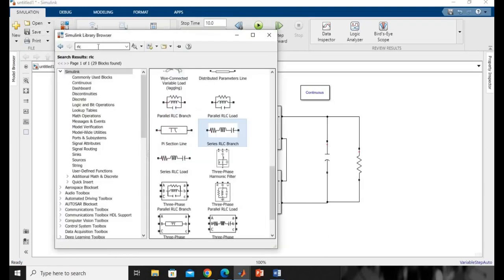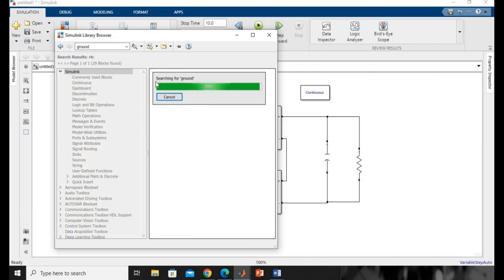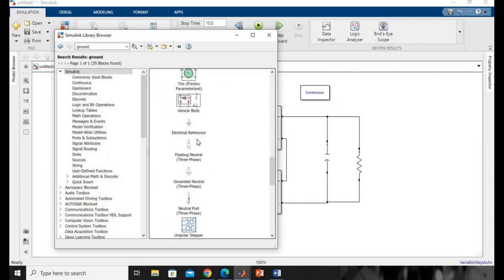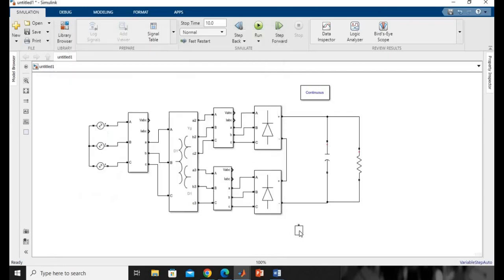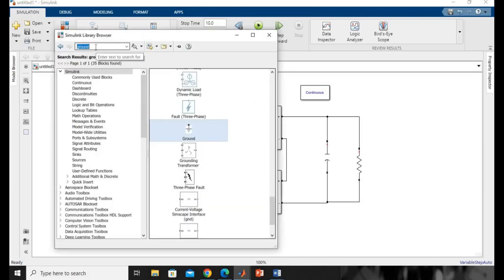Now coming toward library browser, ground, type ground, this is the ground, select this one. Now it's better. Now a battery for EVs, according to the EVs, just like Tesla cars are using lithium ion battery, so we will also use lithium ion battery.